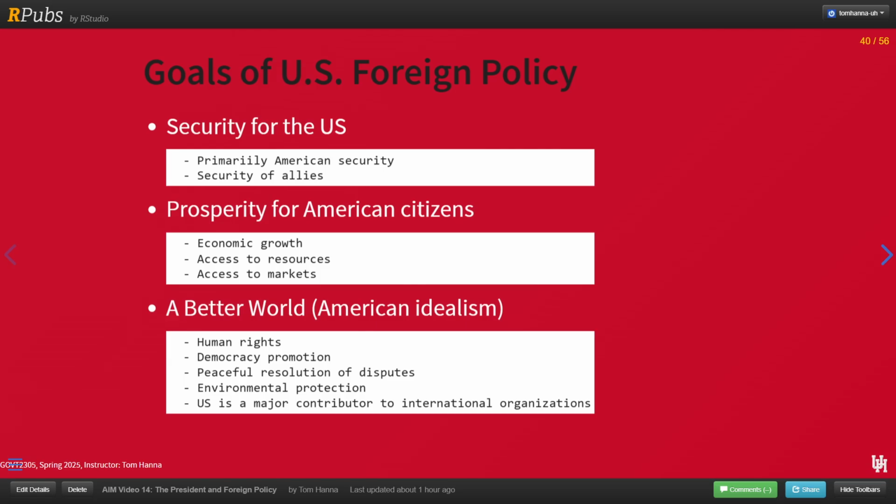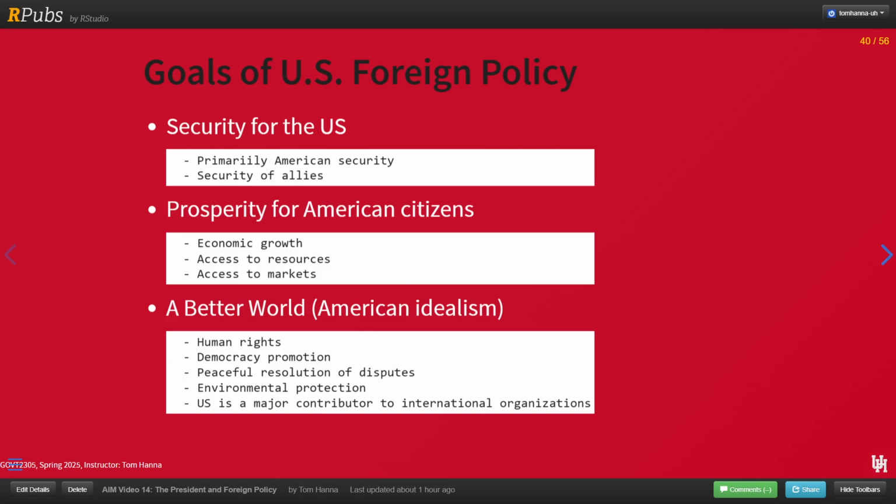The second, maybe most important thing in that hierarchy of needs is also a physical thing, and that is prosperity, economic growth, access to resources to be able to make things, to be able to make growth happen, access to markets so that our businesses have places to sell things. And this access isn't about sending the U.S. Army to go out and take over other countries in order to steal their resources. It's about negotiating access to buy resources at market prices.